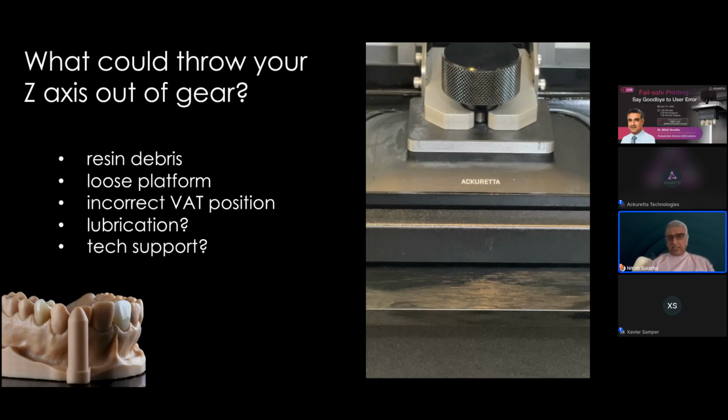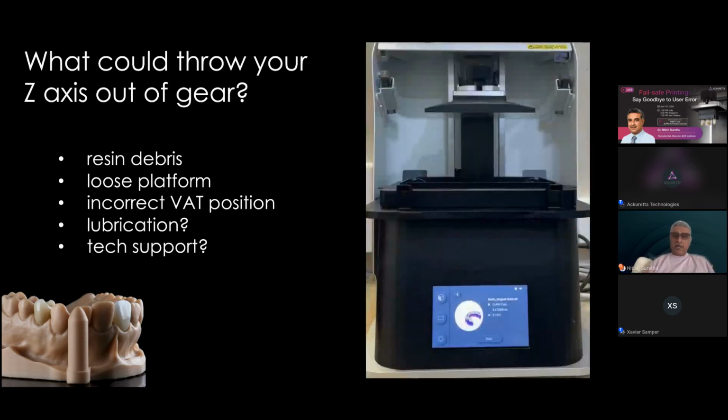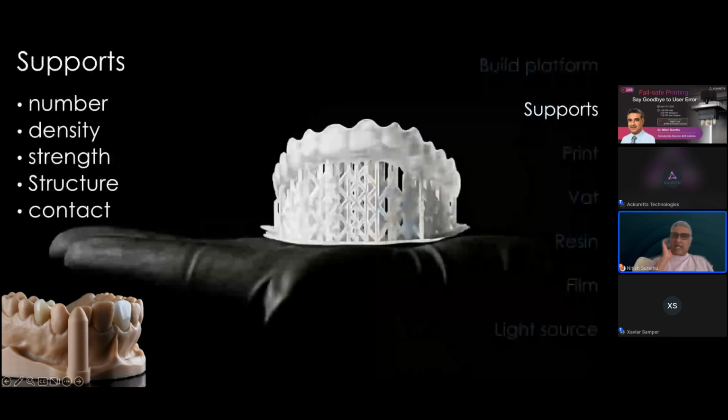But I did bring this in here because if you do see a situation where there's absolutely no print on the platform, no debris or no left behind layer in the vat, think about the possibility of a Z-axis calibration loss issue. And that is something you call into tech support about. Right, let's move on to our next slide.